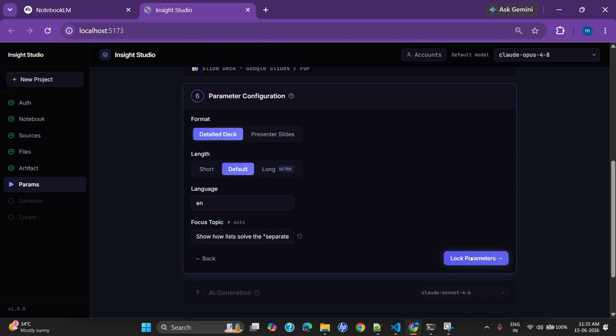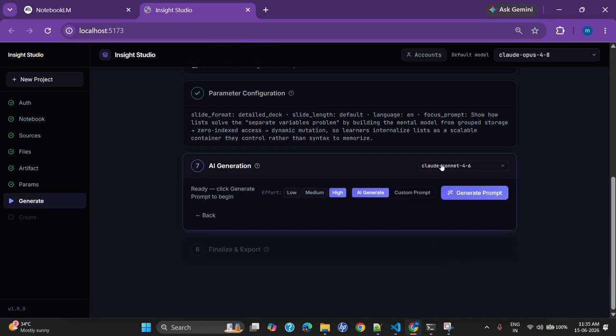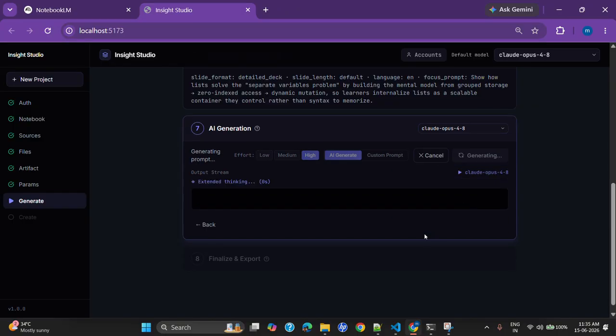So now it has suggested. I will say log parameters. I will say Claude Opus 4.8. I will say generate the prompt now. Let's just wait for its response.